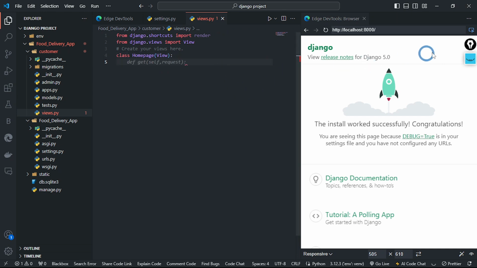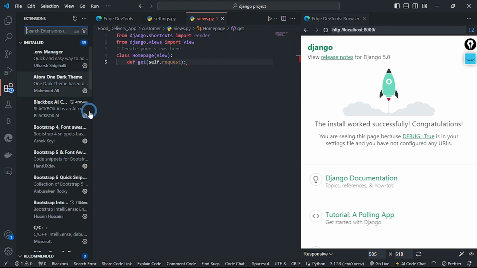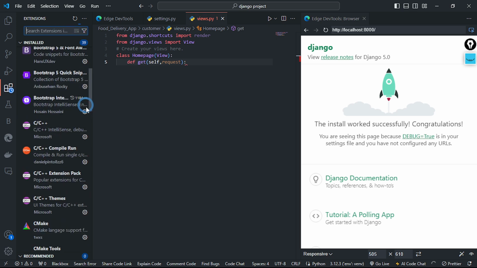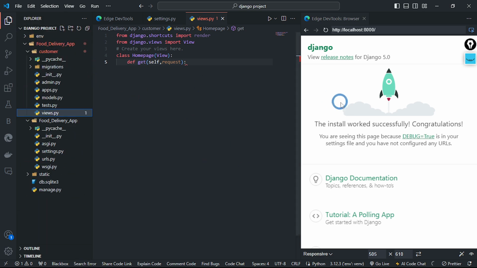Now, as you can recall, I told you about the requests. So this is the first request. You can see it has already given me that. This is because I've installed very many extensions, like for Django, I've installed a lot of extensions. This will help me create the projects more easily because it's going to autocomplete things. So for the get request, all I have to do is just press tab.